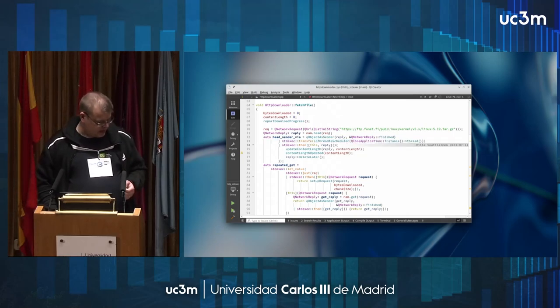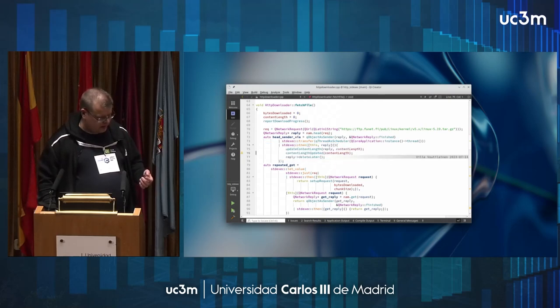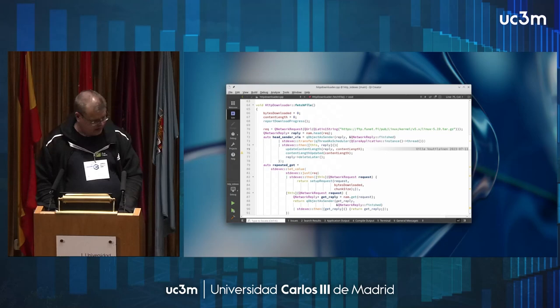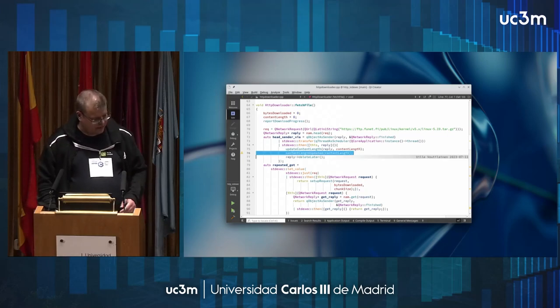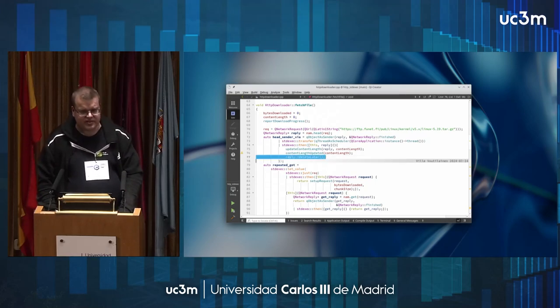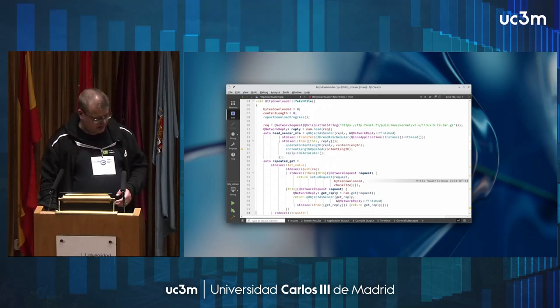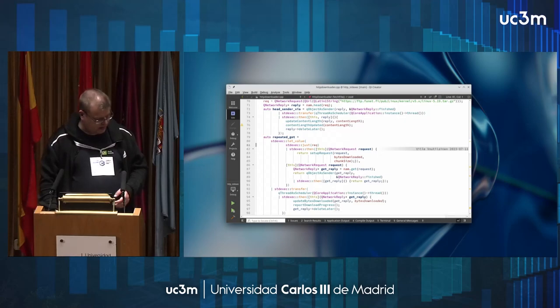What happens here next is that we do the actual continuation of that head operation. So when that head operation is complete, we do a little bit of stuff here. Mainly that we update the internal content length of this code, and then we tell the user interface that we have a content length, and then we do a little bit of housekeeping. We need to clean up the network reply. Next thing that we do is that we build an actual GET request.